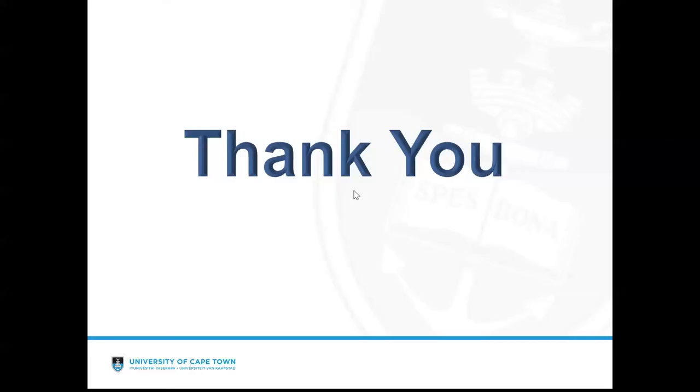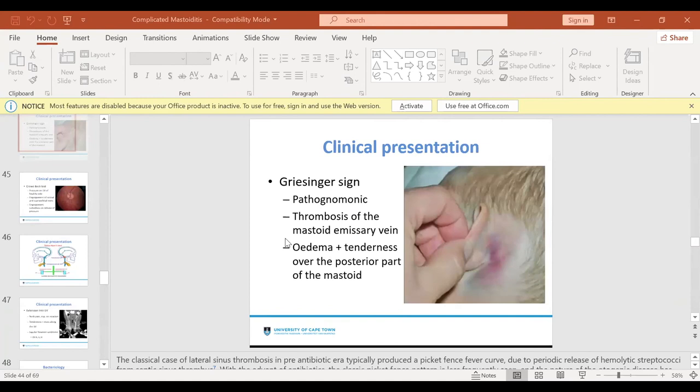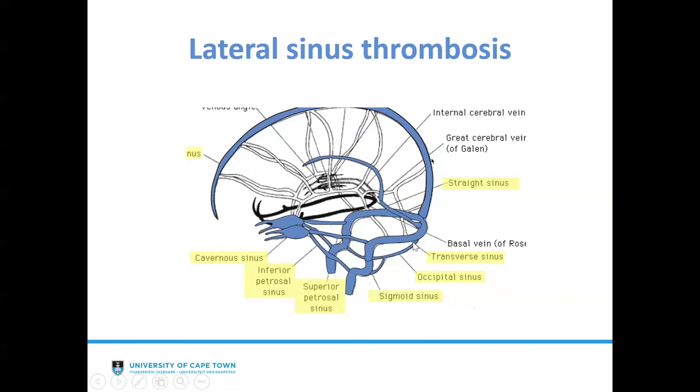If you're talking about the lateral sinus of the brain, that is the same as the transverse sinus, that was my understanding. Whereas the sigmoid sinus is obviously the sigmoid sinus. The lateral sinus and transverse sinus are synonymous. Can you just show us that picture? Yes, just show the transverse sinus. You've got it. Yes, so that would be the lateral sinus. Transverse and lateral sinus are synonymous, and sigmoid is obviously the sigmoid.